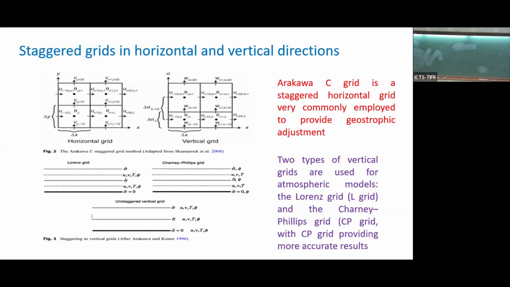Now in the atmosphere, we all know about the so-called geostrophic balance, right? In a sense, it's a balance between the horizontal pressure gradient force and the Coriolis force. The Coriolis force represents the wind field, and the pressure gradient force represents the mass field. So in the atmosphere you have an overall balance between the mass field and the wind field, which is manifested in the geostrophic balance. Whenever there is an imbalance or a departure from the geostrophic balance relationship, you have the manifestation of gravity waves which propagate out from the region of imbalance. When they propagate out, they restore the geostrophic balance. This situation, from a state of initial geostrophic imbalance to a final state of geostrophic balance, is called the geostrophic adjustment.